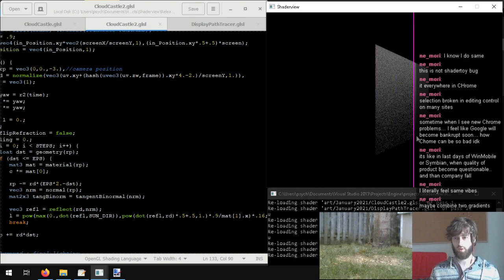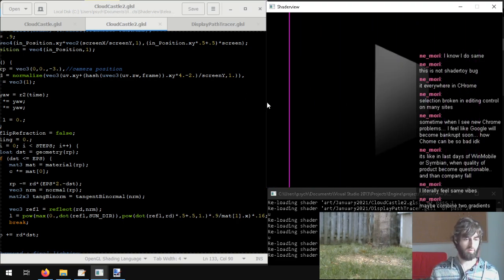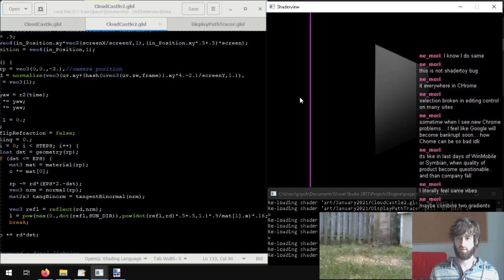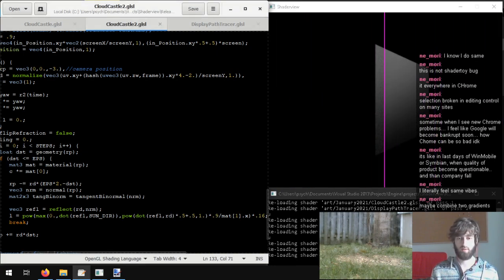Alright, I'm gonna start working on the brightness now, because honestly, this is matching up. There's a tiny bit of difference, right here. But overall, like I said, I don't need it to be perfect. It's still really nice. Let me try going back to what I had before.